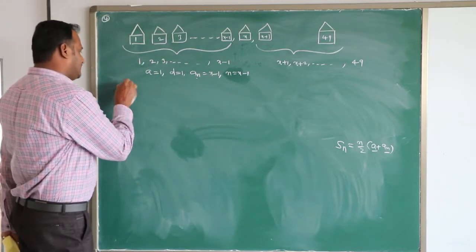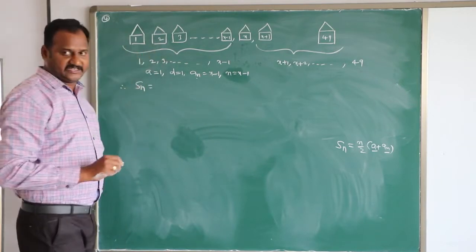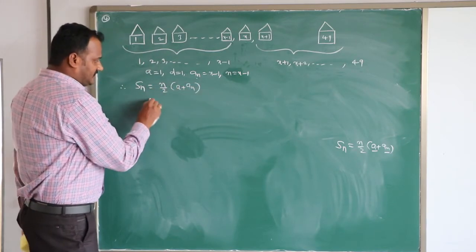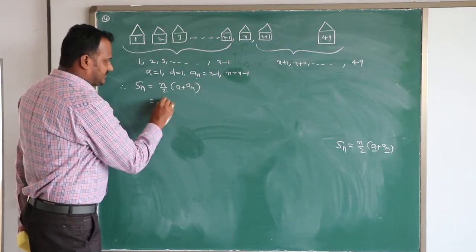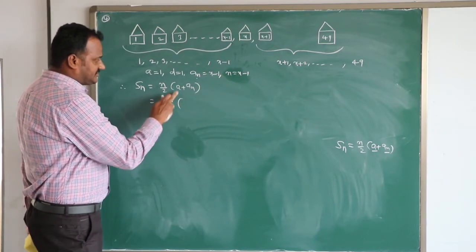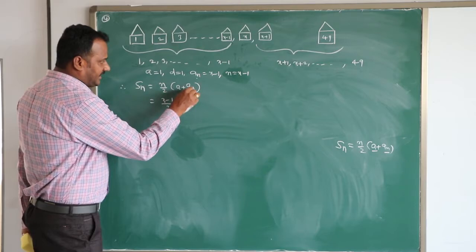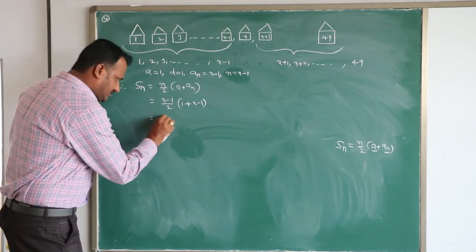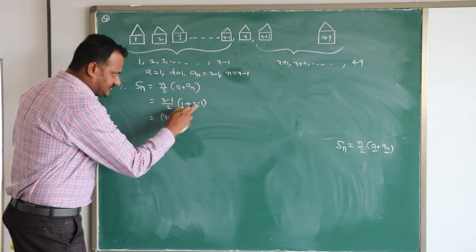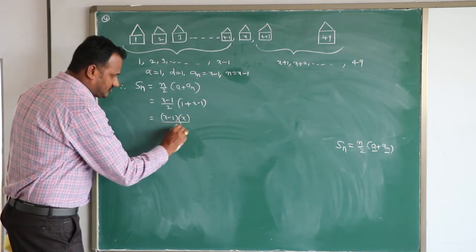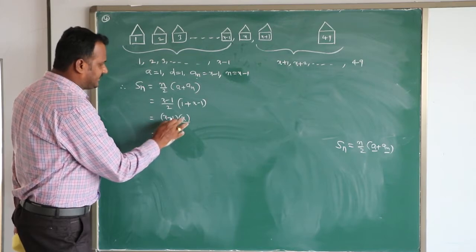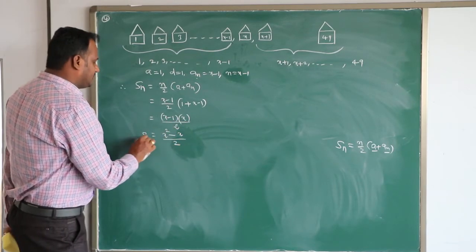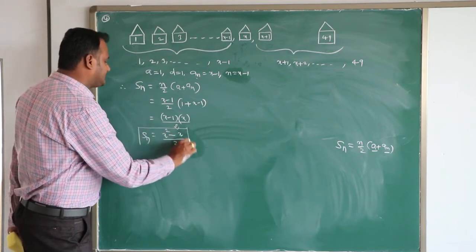So therefore, yes, Sn of this arithmetic progression is n by 2 times a plus an, which is equal to n is x minus 1 divided by 2 times the value of a is equal to 1 and an is equal to x minus 1. Can you simplify this? Which is equal to x minus 1 times 1 plus x minus 1, the 1 and minus 1 get cancelled, x, divided by 2. So when you multiply the numerator terms, x times x is x square minus x times 1 is x, divided by 2. This is the sum of n terms of this first arithmetic progression.